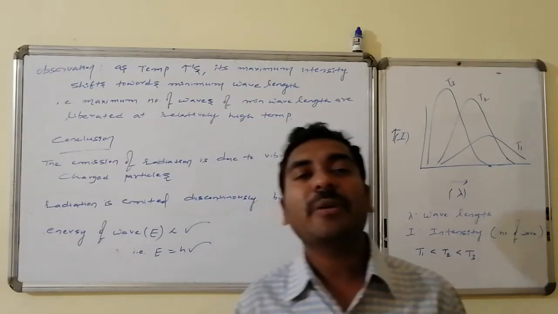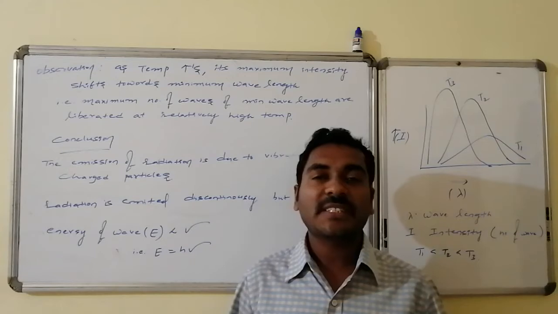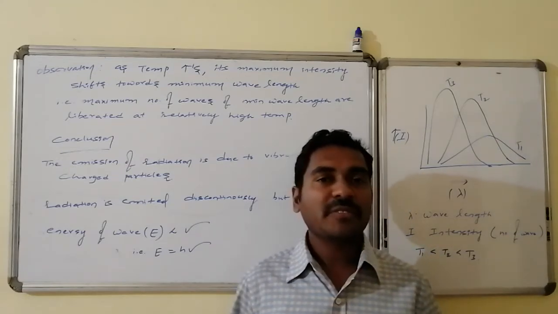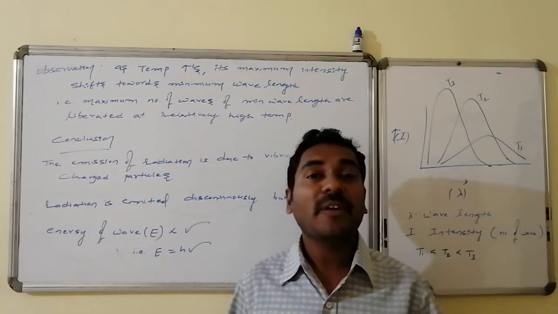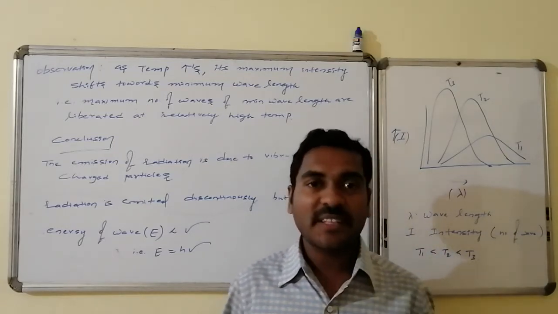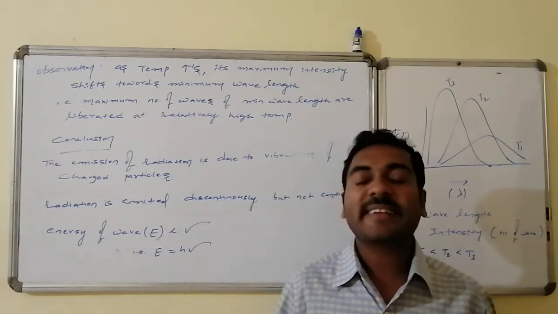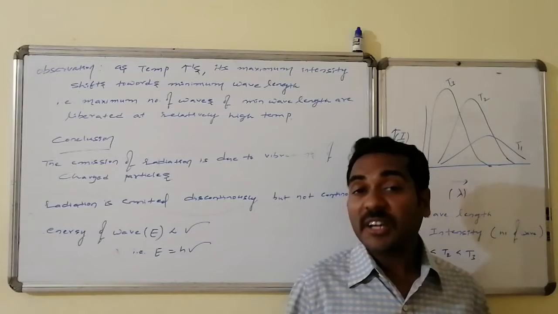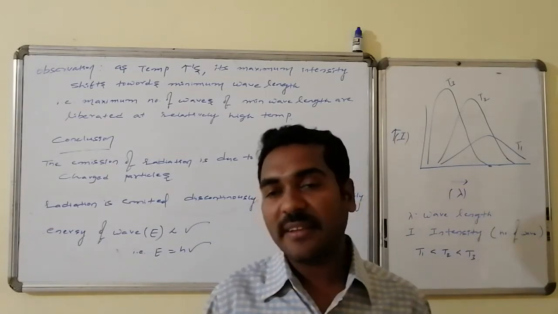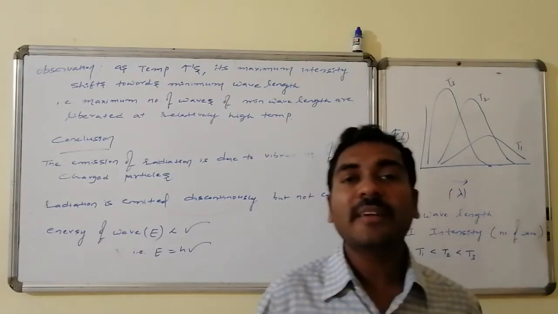That is, the number of waves is not constant; the number of waves is varying. Within the same time, the number of waves at lower temperature and at higher temperature are different, which implies the waves are not in continuation. Waves are discontinuous. There exists some gap between wave and wave. That is, wave emission takes place in a discontinuous manner, not in a continuous manner. This is the conclusion given by Planck related to electromagnetic radiation from the black body experiments.